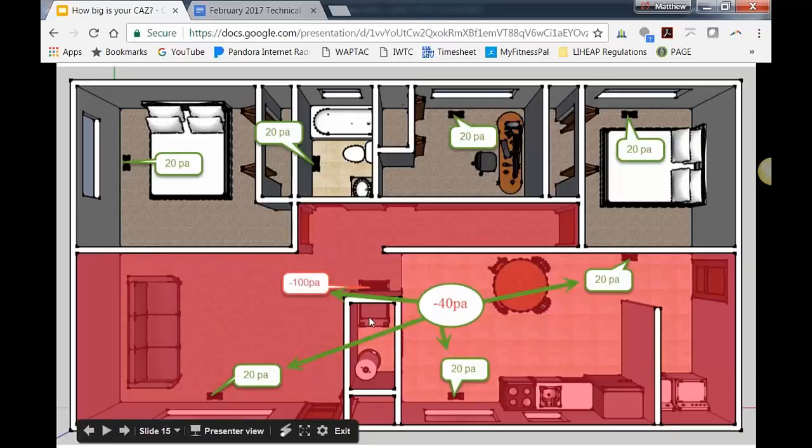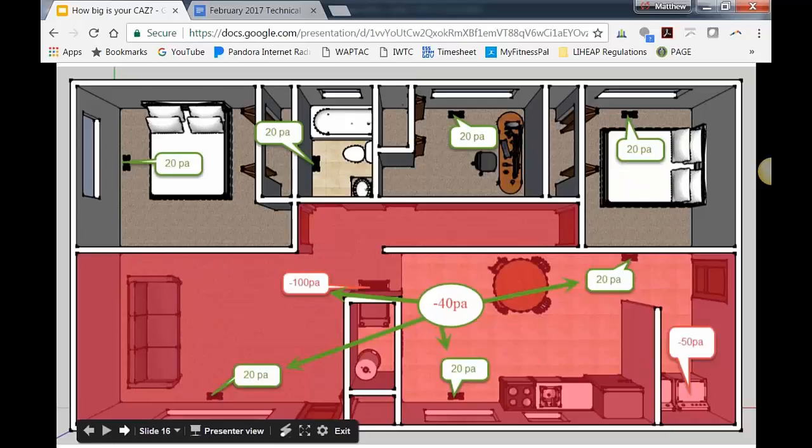The only problem is that the duct leakage inside your CAZ, you can probably go in and patch that up and seal it up. Whereas you get into a home like this and you might be able to move or redesign the duct for them, but you're probably going to move it. You want to keep your return air in one of these common areas, so it's still going to end up inside your CAZ, right? Even if you were to move it. Or you could take the door off and bring an outside air into that room and just seal the room off. And that's definitely one of the solutions that you can go for.